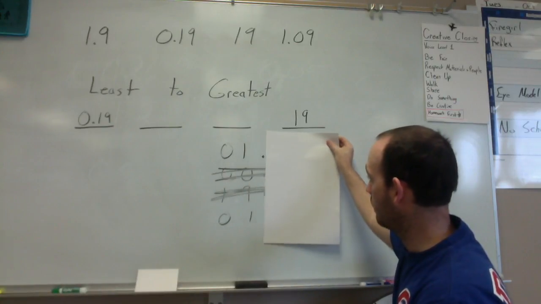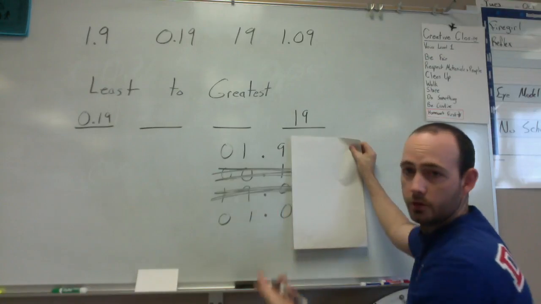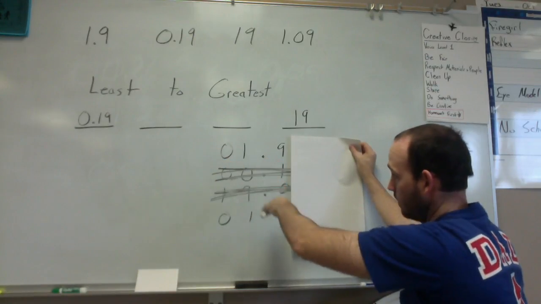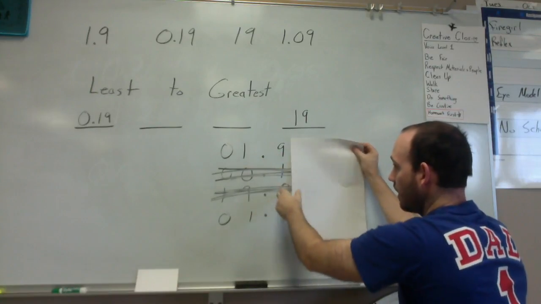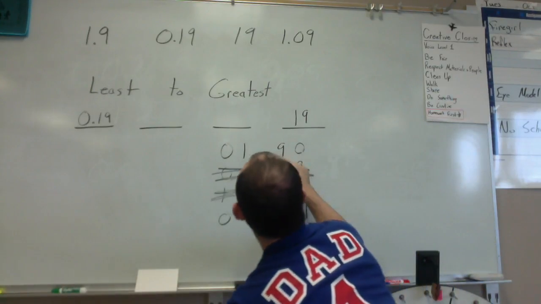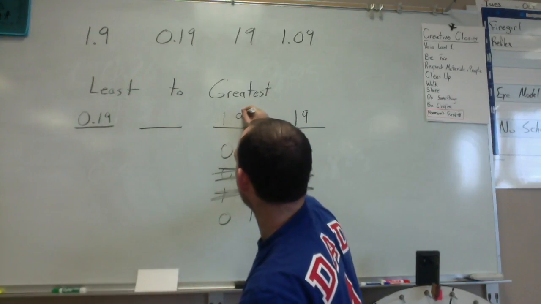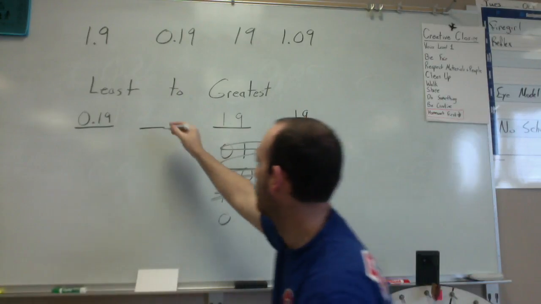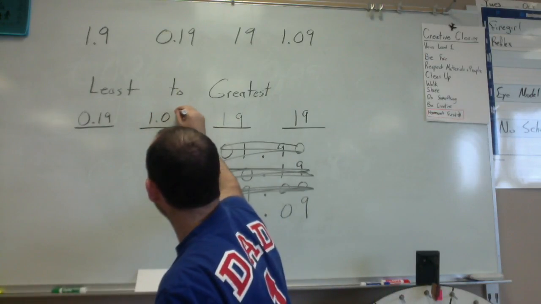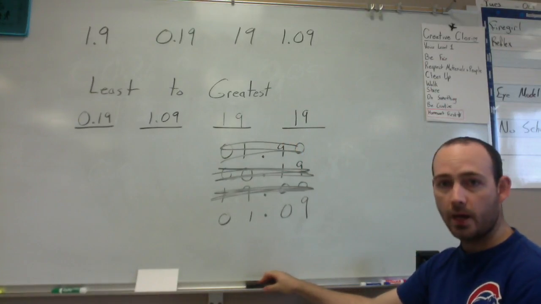Okay, I move over. I see a 9, I see a 0. So here's your choice, if you want to write down the smallest one, then the next biggest one, or the biggest one, and then the smallest one. It doesn't matter. I just know this one is bigger than that one. That's the 1 decimal 9. That was the first one. 1 decimal 9. And then the 1 decimal 09 would go here. Okay. If you need to review that, just go back and review that now.